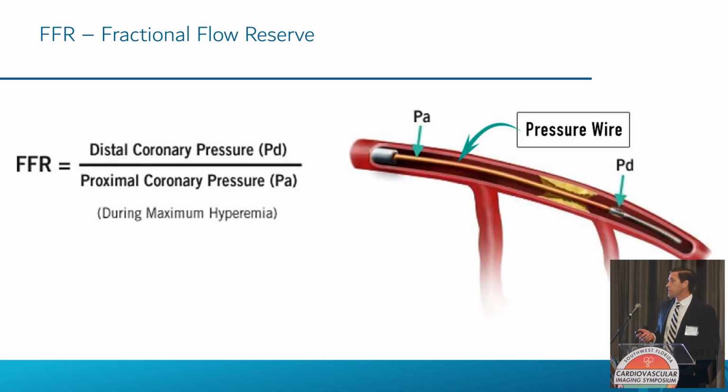So before we get into the CT-based FFR, let's just review in general what is fractional flow reserve. For those who don't know in the room, this is a measurement that is designed to evaluate the blood flow across a stenosis and whether or not it's hemodynamically significant. So is the stenosis going to impede blood flow to the myocardium that blood vessel provides? And so what we do is we measure the distal coronary pressure with the pressure wire, typically in the cath lab, and then we divide that by the proximal coronary pressure, and this has to be done under conditions of maximal hyperemia.